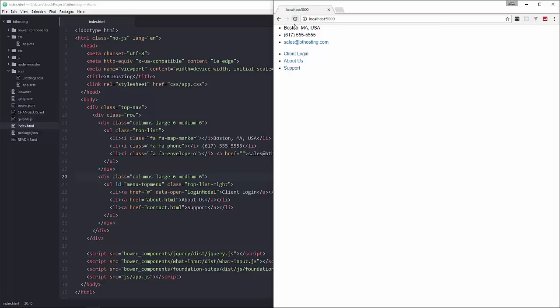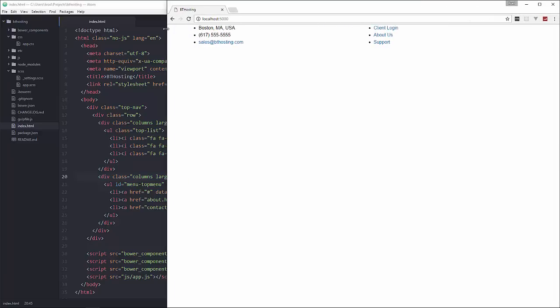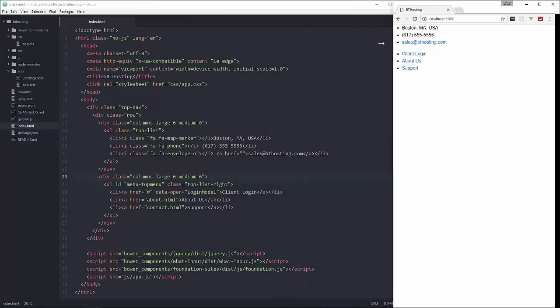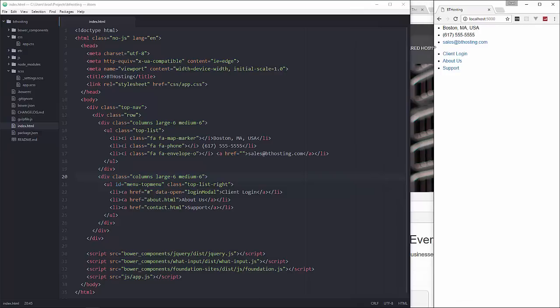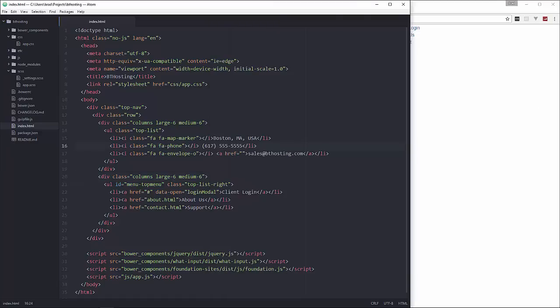It usually does. But now it's going to split into 2 columns, or two divs that are 6 columns on medium and large screens. Now if we go down to small, it's not going to, and we don't want it to. We want it to be responsive and mobile friendly. Alright, so that's the top bar HTML, or the top nav I should say.